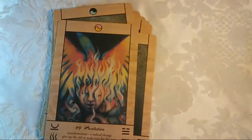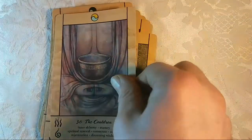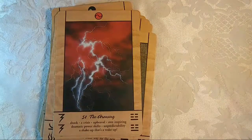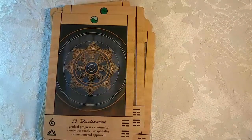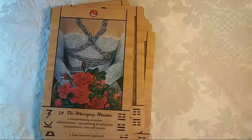Yeah, I was afraid that I actually skipped a card. Sorry, folks. There's a clear shot if anybody wants to look at it. Okay, we're getting some more traditional Buddhist Chinese artwork. About time. Yeah, there's a lot of truth in that card. My wife's home, so I'm not going to talk about it.